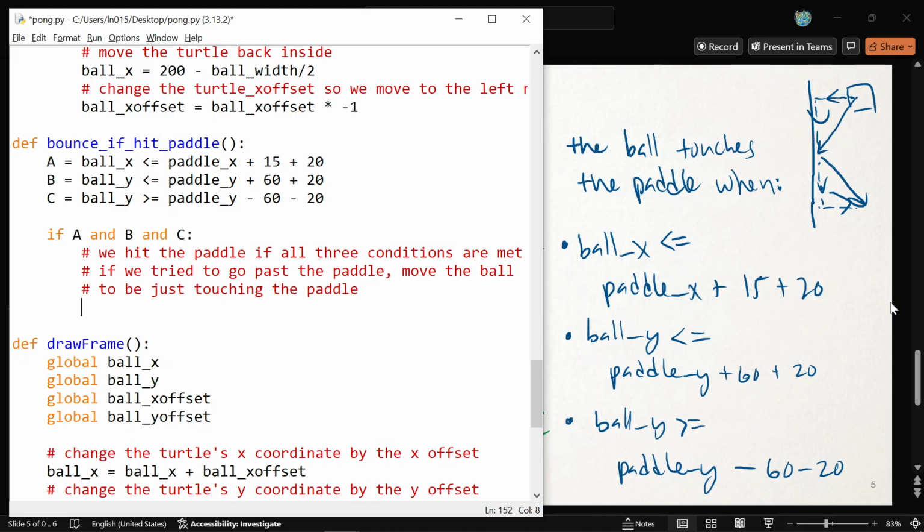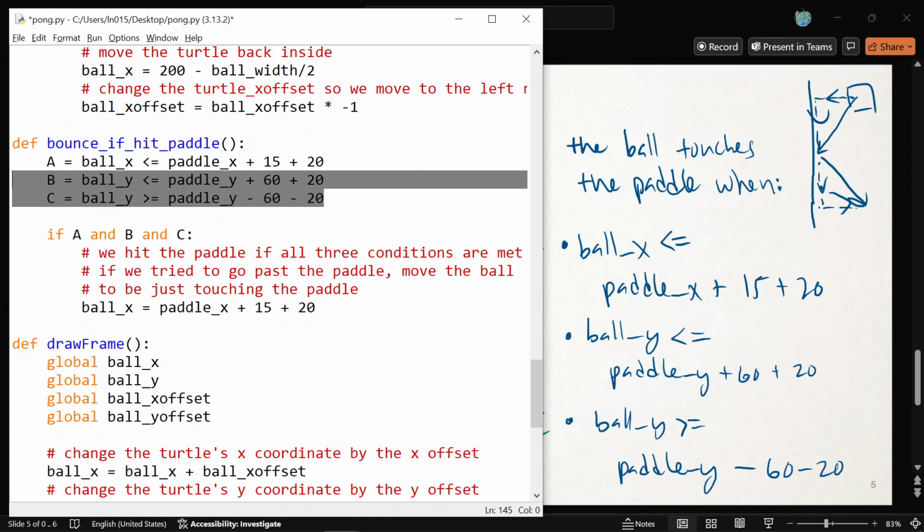And that's a condition on the x, all right? So the ball's x may have been a little bit too small, so let's make sure it's exactly equal to this. That's exactly grazing it in the x direction. Yeah, that's fine. That's what we want there. So the y is just, was it within the range to be hit based on the x? So there's that. Rein it back in.